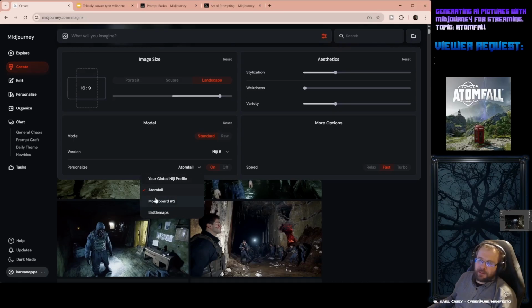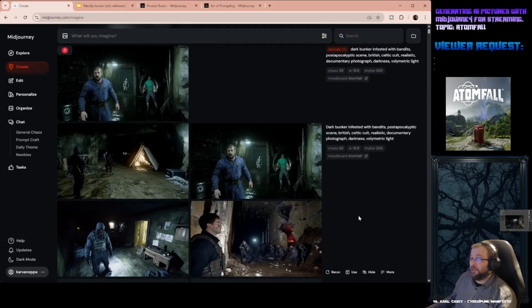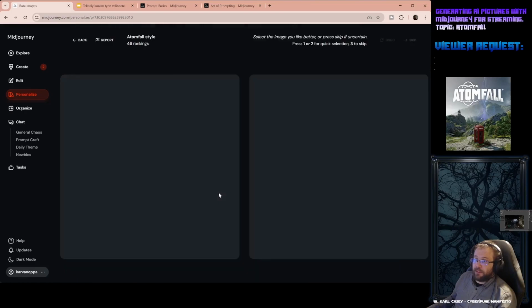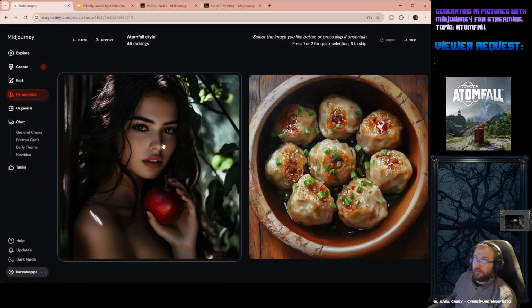Yeah, as you can see, mood boards are not compatible with the Niji style. So that's why I prefer to go with the 6.1. Now we can have this, my style. And it could be anime style. You could teach it, select only anime pictures when you are teaching the style. Skip until you get anime style pictures here.